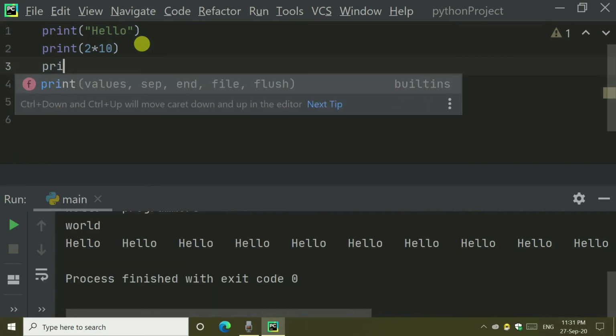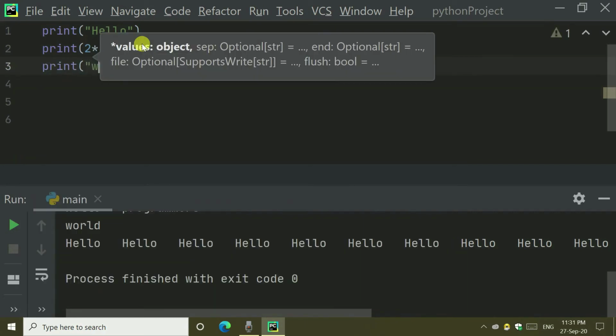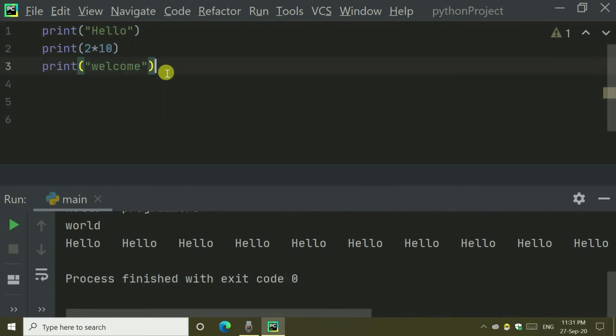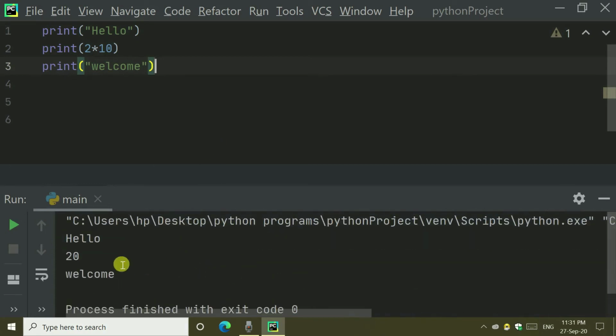Next I want to print welcome. Okay, now what will the output be? Check once. Here you get output as hello and 20 and welcome, perfect.